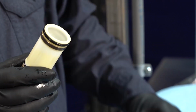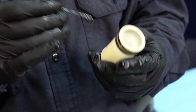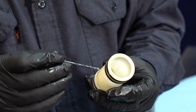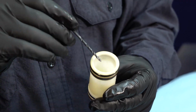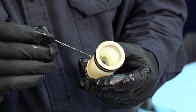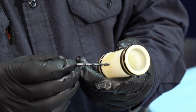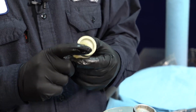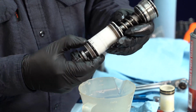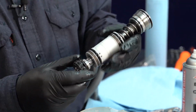So the fix for that is a 3mm drill bit. What you want to do is drill some relief holes to let that pressure by. You just need to be above this seal housing or the seal head right here and in between these little ribs. So all you're going to do is drill one hole here and then go 180 degrees and drill another hole there. That will prevent this from breaking. This one here has already been done. As you can see, there's a hole on the center and then another hole on this side, and that's just to let that oil pressure come by.